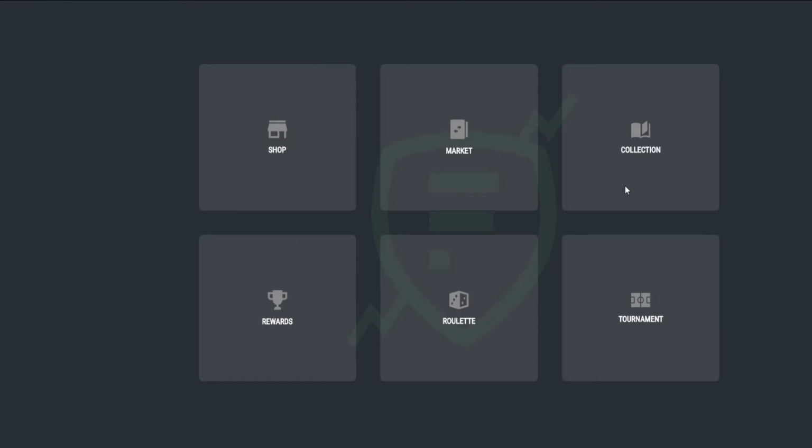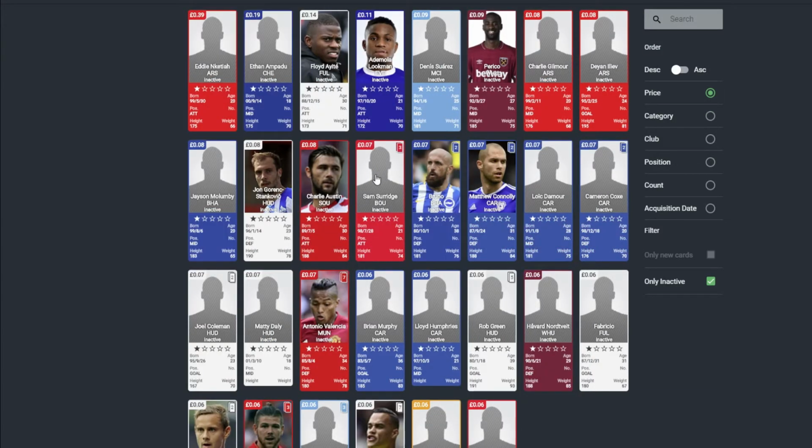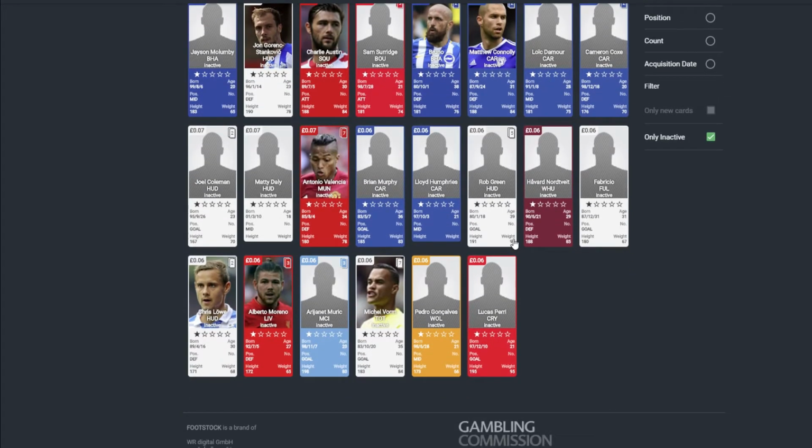So what I've got is roughly 50 players. There's a couple I'm not getting rid of. Like I won't get rid of Eddie Nketiah because I think he'll come back into the Premier League quite regularly. Same with Ethan Pinnock and probably Ademola Lookman. But other than that, I'll get rid of all of them.